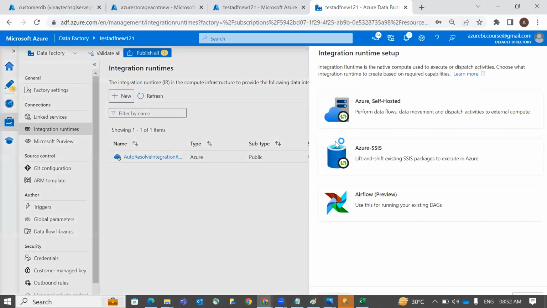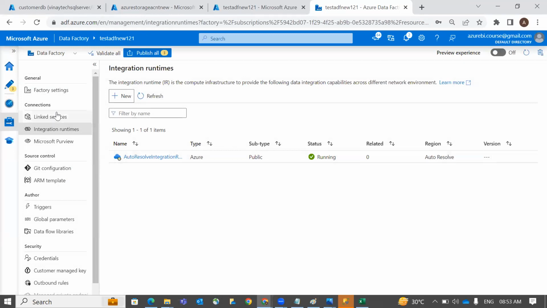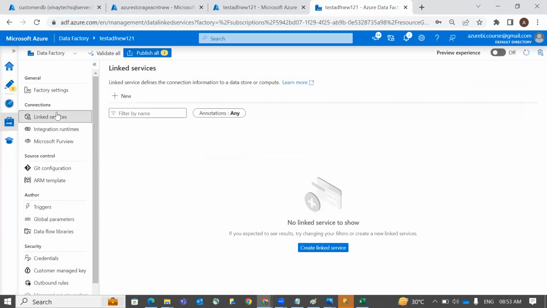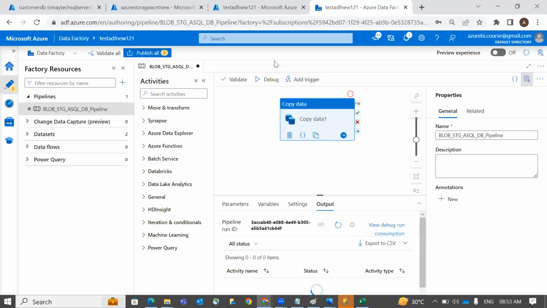If your data is on-premises, get the data from on-premises. If you want to run SSIS, do the lift and shift. So these are some basic details which we are going to discuss in our regular class. Okay? Any questions, any doubts so far?